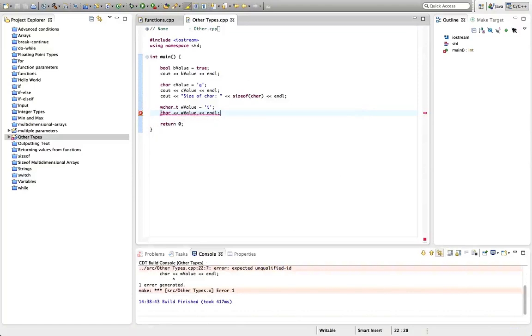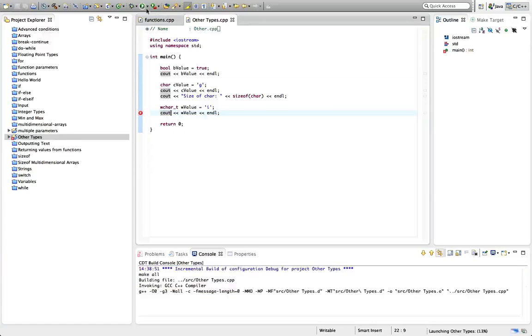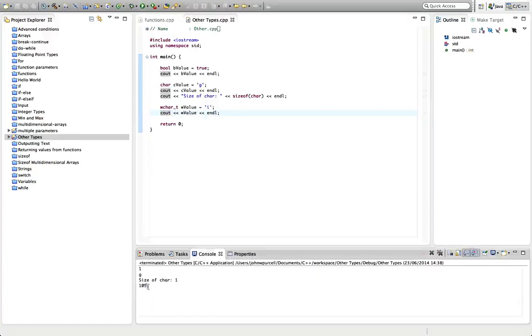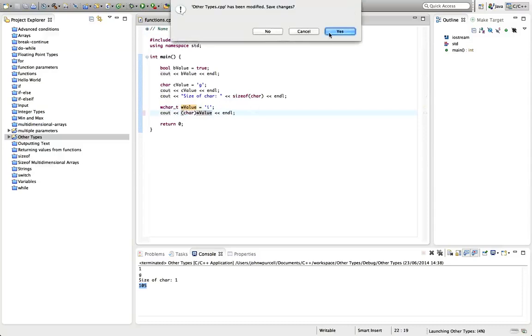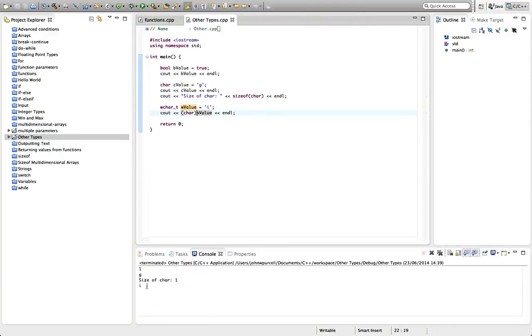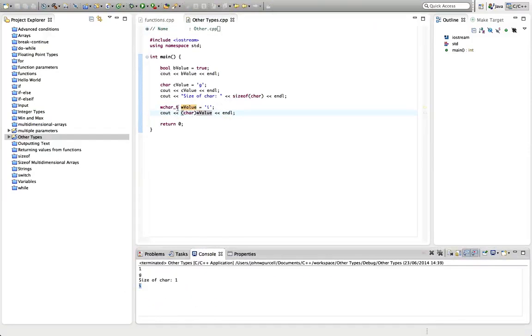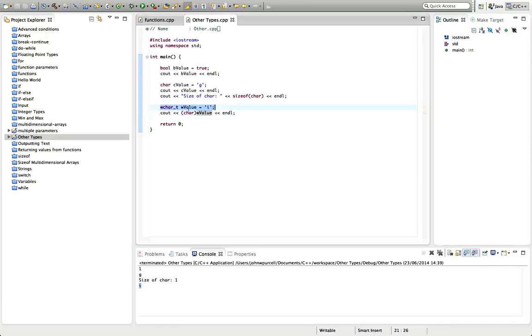So again, we've got an error because for some reason I typed the wrong thing there. It should be cout. There we go. So we're getting the position within the ASCII table here, but we could actually typecast I to a char, and then we'll actually get I. But you can store more characters in wchar_t because it's bigger than a char.